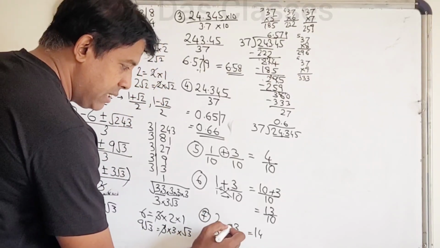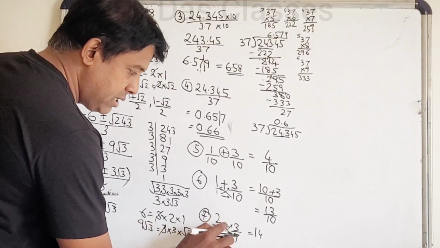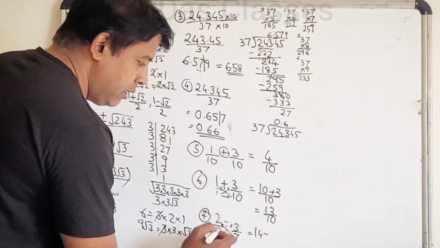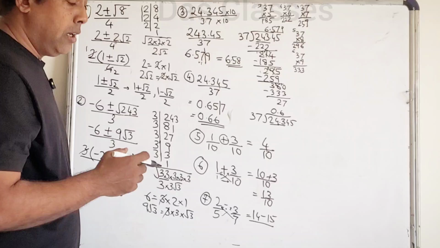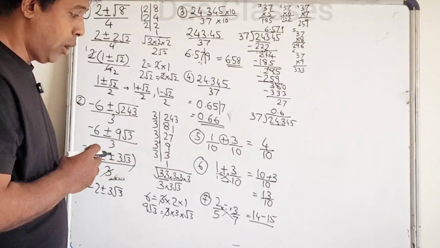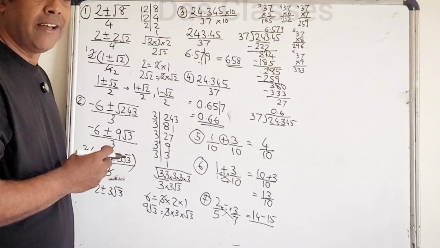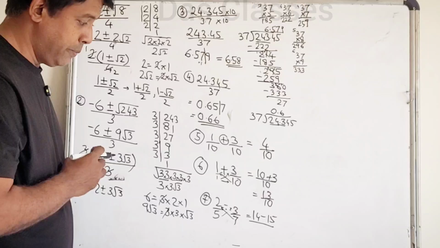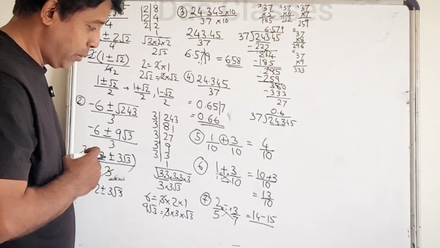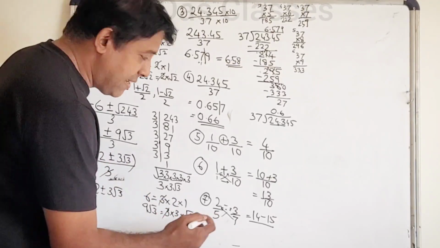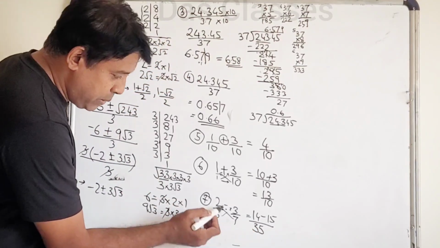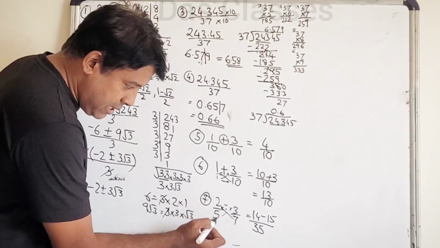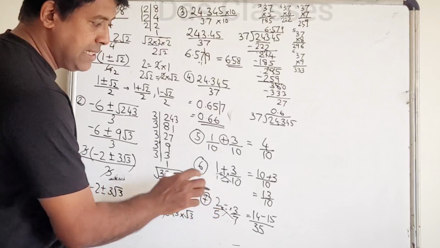Then you multiply this and this. There's a minus sign, so put the minus sign in between. 5 3s is 15. Okay, my voice may not be sounding good because I have a little bit of a cold, so excuse me for that. So 5 sevens is 35. So first we multiplied the denominators, just like in the earlier example.